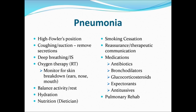You look at the benefit versus the risk to the patient. We will use bronchodilators to help open up those airways. They may or may not use glucocorticosteroids. This is mainly to reduce inflammation, but it also suppresses the immune system. So, as part of this, we're giving antibiotics, but we also want to support the patient while their own immune system helps fight this disease. It depends on the provider. Sometimes they'll order the corticosteroids, sometimes they won't.